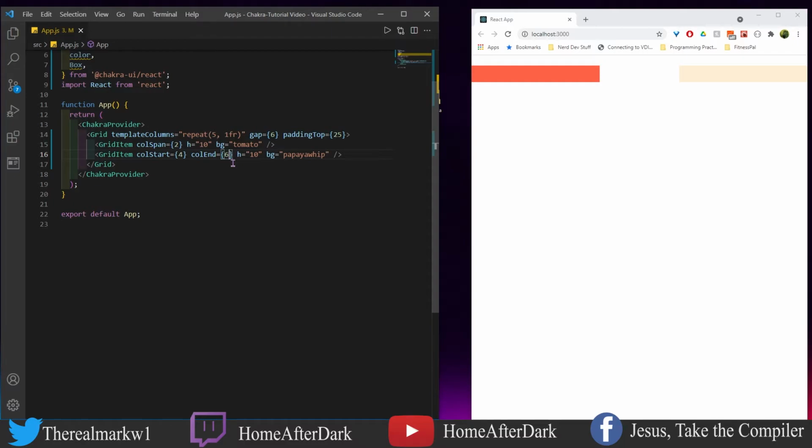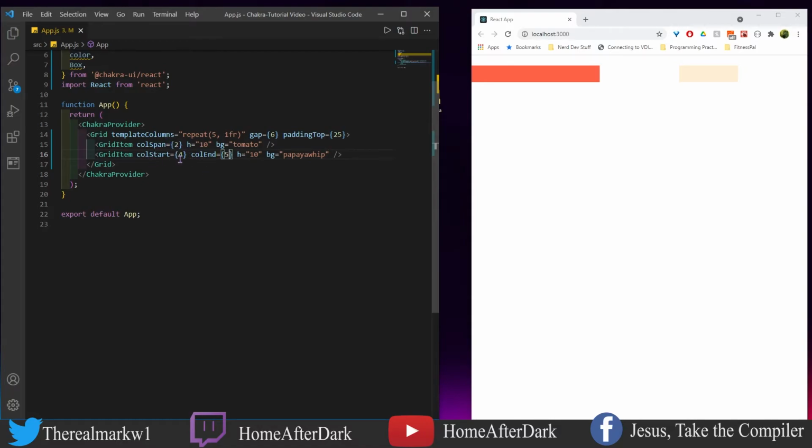So if you use column end, it's going to be 1 higher than the amount of columns you have, or rows in that case, because this stops right before the next one. So if I had this here at 5, we're starting at 4, and we're ending right before we hit the 5th one, so we're only using 1 column right here. So how do I make these 2 the same?